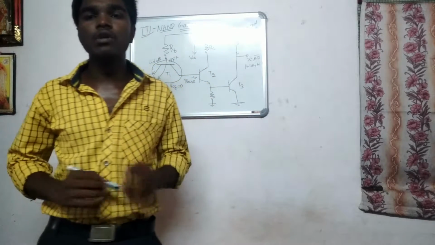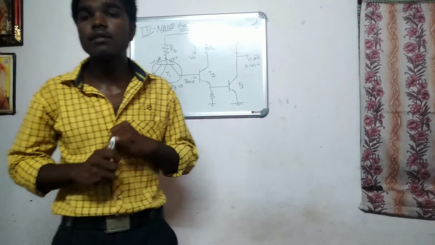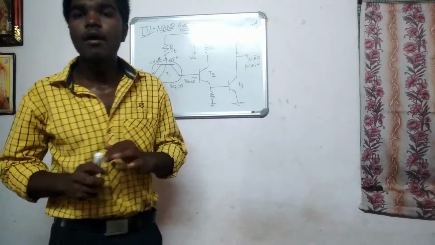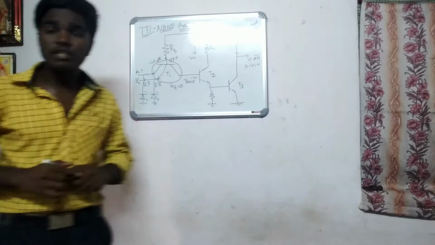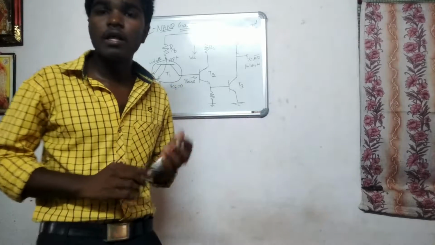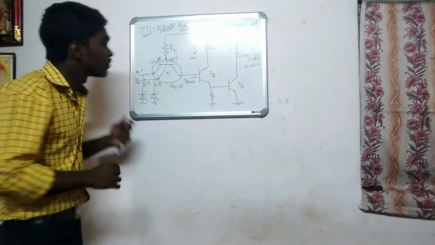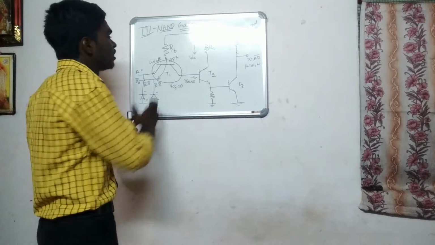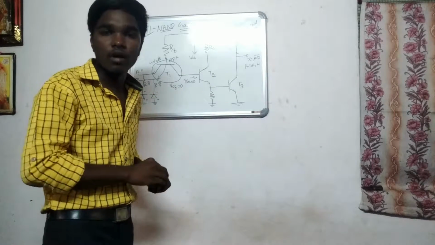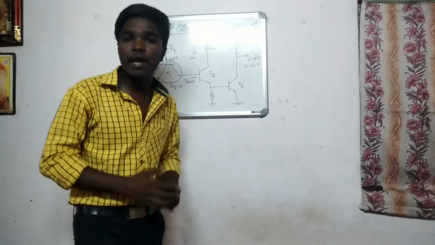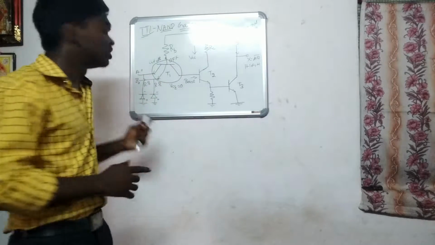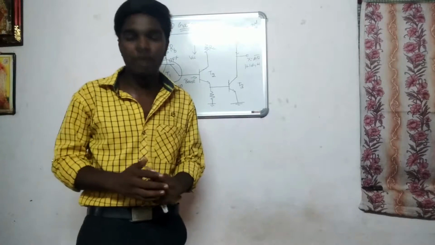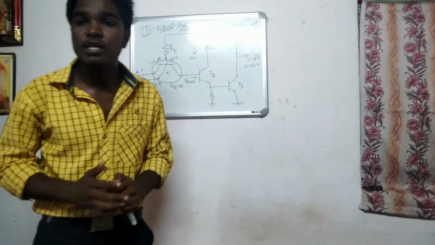Next topic is TTL NAND gate. In TTL NAND gate, we use three transistors: T1, the double emitter transistor, and T2, T3 as normal transistors. When we give both logics A and B as 0, then T1 will be in on state. When T1 is on, the logic flows directly from base to the output, and the output we get is high. When we give 0, 1 and 1, 0, the same case repeats, and the output is high.